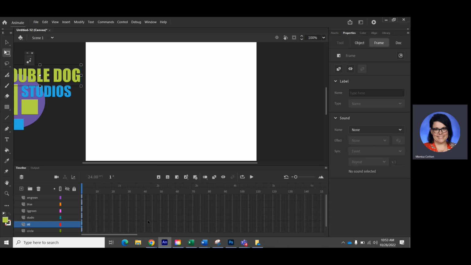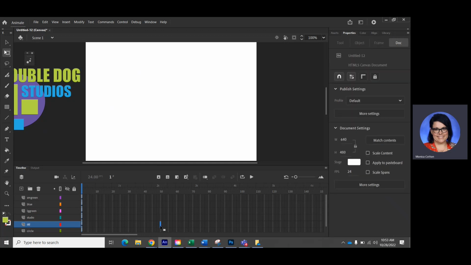I'm going to go down the timeline. Let's just go to 2 seconds, and I'm going to click. That's just showing that this first little movement is going to be 2 seconds long. You could just start with 1 or 2 seconds, and you can always change it later. With everything you're going to animate, you start by creating 2 keyframes, a beginning and an end of that animation or movement that you're going to create.